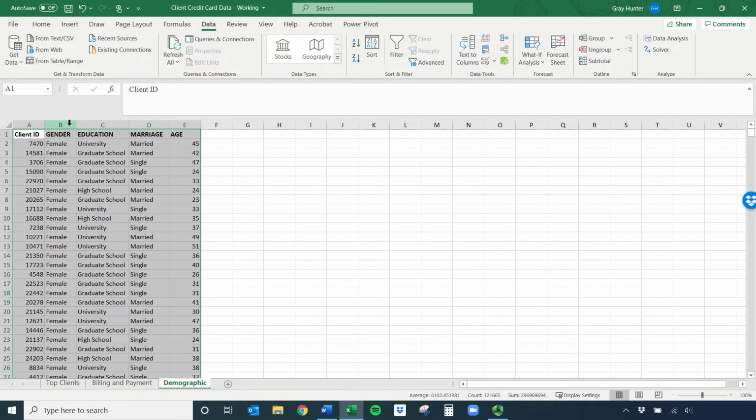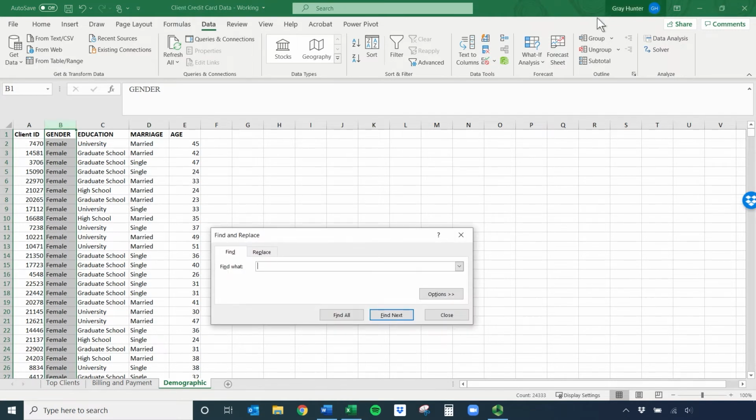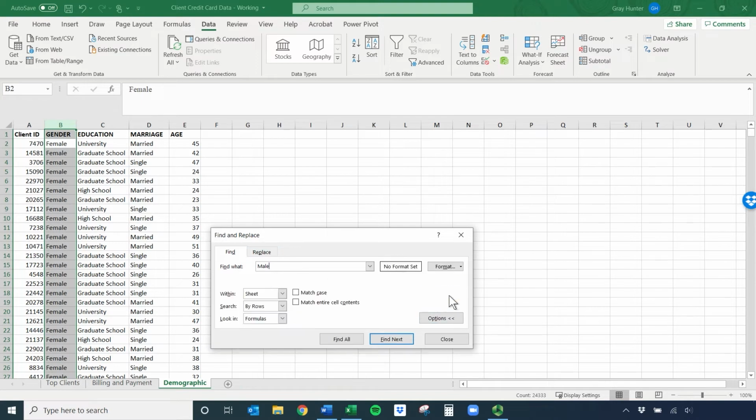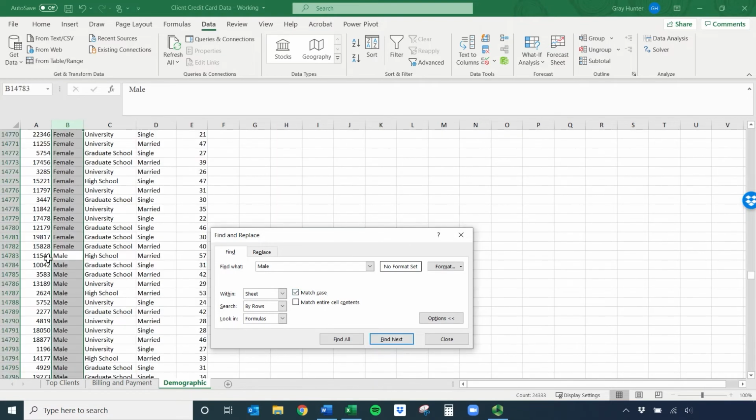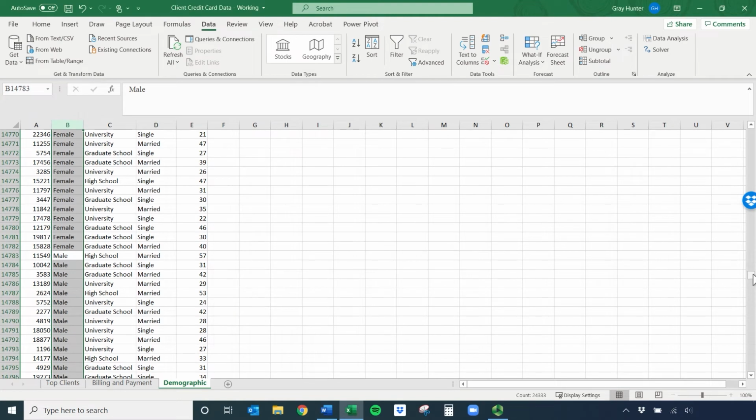But if you wanted to find the first man, you could click in here and then do Control or Command F. On some Macs your search bar is up here, on PCs it's here. Then just type male. If you hit find next, notice female has male in it, so we need the capital, because the men start with that. If you do the options, it's similar on a Mac. You might have to play around a little bit and do match case. Do find next, and it'll take you to the first male.